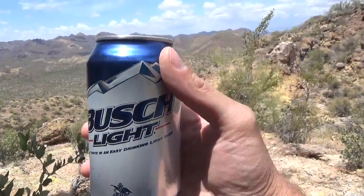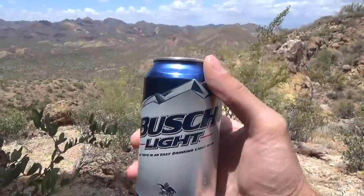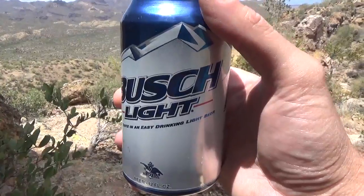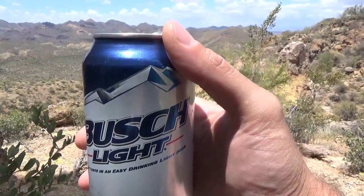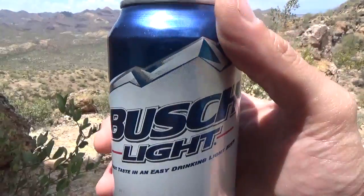Some people can't stand the taste of adjunct in beer, but I don't mind it as long as it's done well. Here they're doing it well — it's a nice, tasty way of using corn, and it balances nicely with the light malt body. At the finish there's just a little bit of dryness, and the carbonation level is great. Drink this cold — it's so refreshing in the summertime.